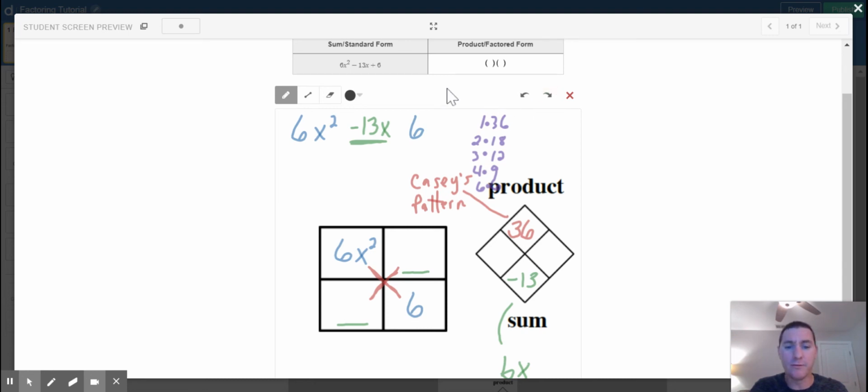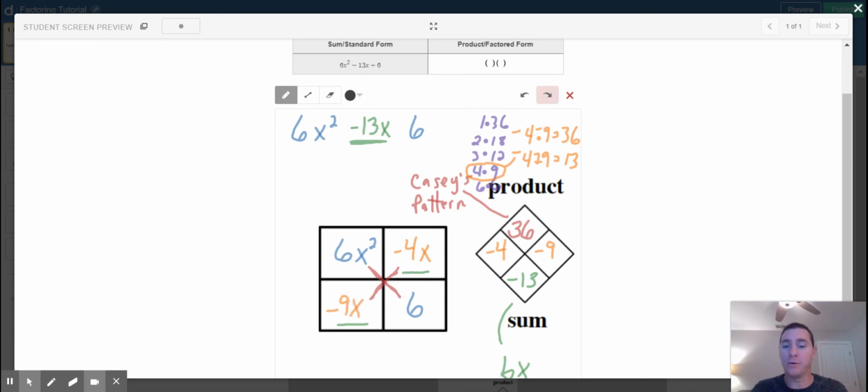So what am I looking for out of this list? I'm looking for two numbers. I know they all multiply to 36. I need two numbers that add to be negative 13. And so 4 and 9 jump out at me because 4 times 9 is 36, and 4 plus 9 is 13. The problem here is I need negative 13. So to get negative, I need the 4 to be negative and the 9 to be negative. And that works out because negative times negative is still positive 36. So I've figured out these two numbers. This is how we're going to split up our negative 13x: negative 4x and negative 9x.